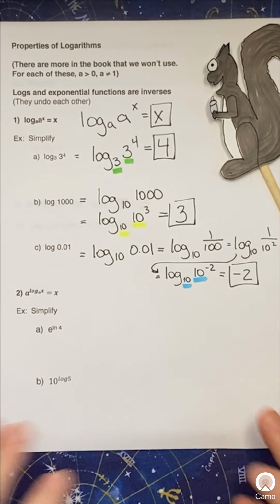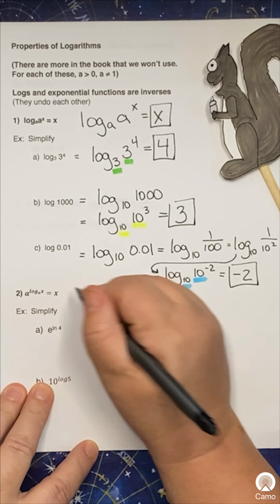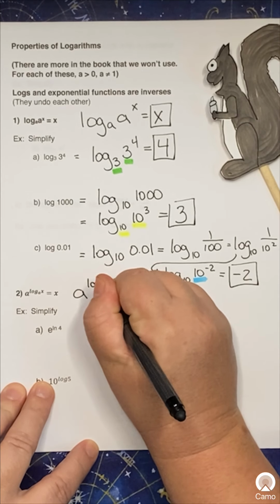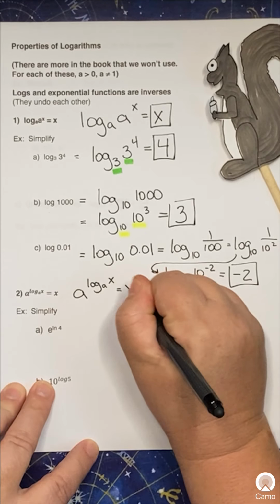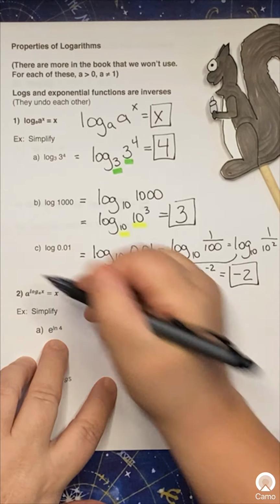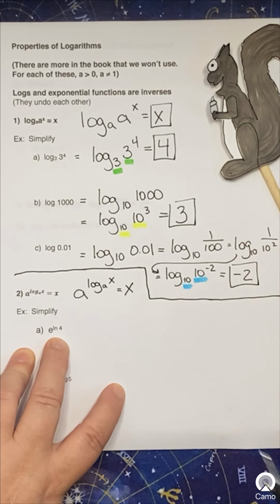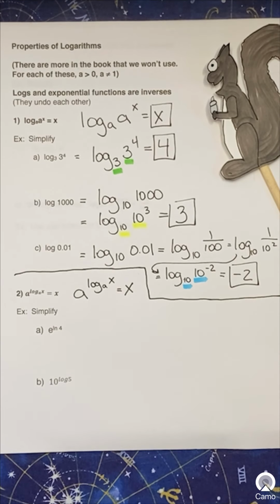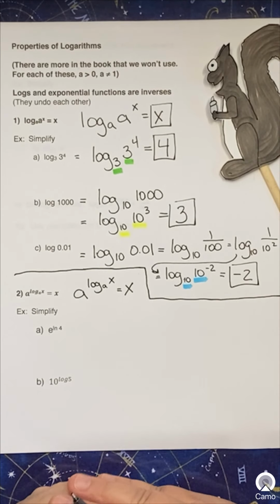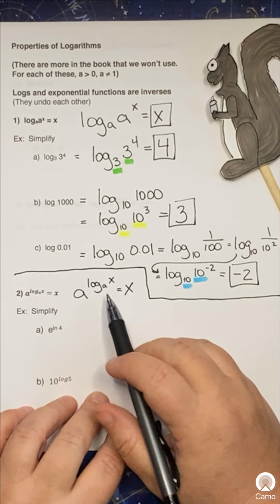Now part 2, and I know a lot of people when they see this, a to the log base a of x equals x. Well, now that you know that, you can use it. You can use it for good or for evil. Honestly, if you've got someone who is bugging you, you can say, hey, yeah, let's do this work. And that will scare off most people on the planet. Most people will just run and hide, possibly crying at the same time. So, this can be used to your benefit if you just want to be left alone.